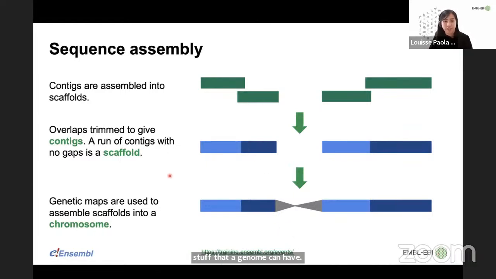So the reason why I'm mentioning this is because you are going to come across the word contig quite a lot in Ensembl. And the main thing to remember here is that when you see contig in Ensembl, this is just referring to the sequence itself.